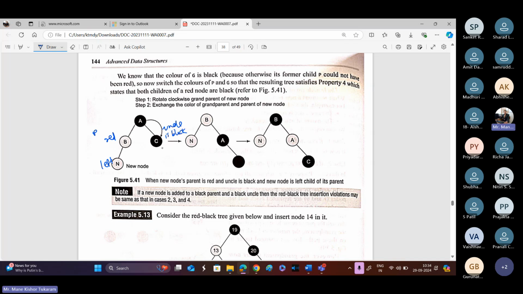In that case, first we rotate the grandparent clockwise toward the new node. This is the new position of the grandparent. Then exchange the color of the grandparent with the parent of the new node.